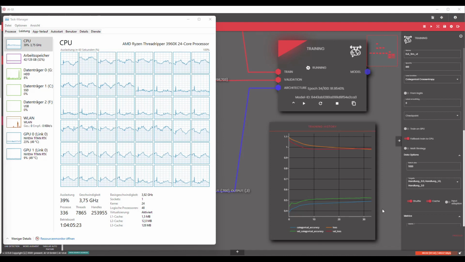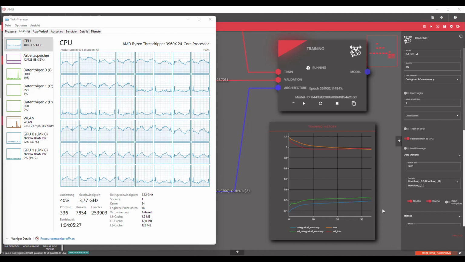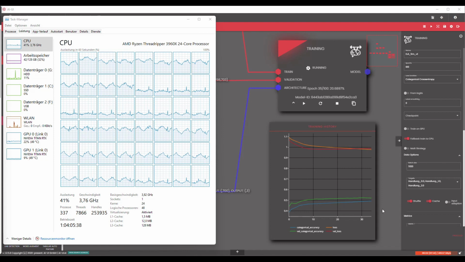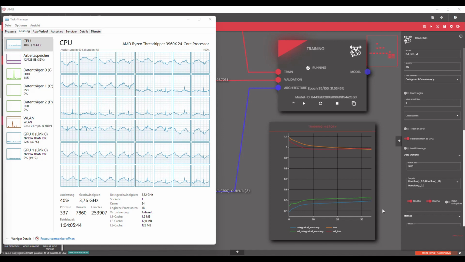So we have to find out this point where the loss of the training data set and the validation data set are leaving their combination, getting out of their range, because this is the exact point where we stop the training and use the model for further investigation.